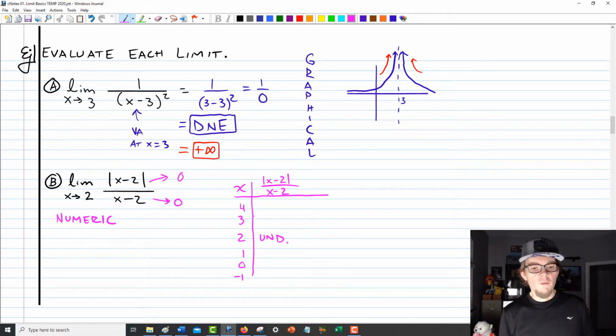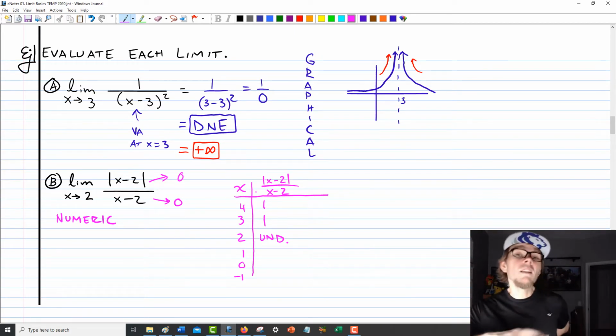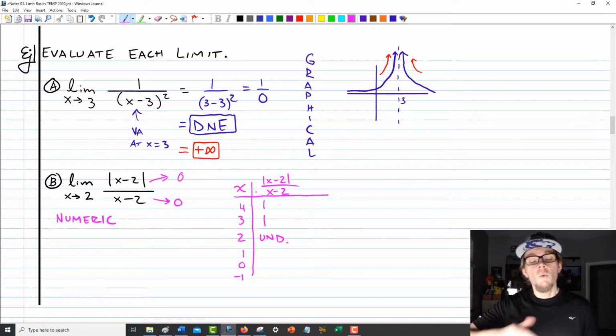From here, if we plug in 3, we'll get the absolute value of 3 minus 2 over 3 minus 2, which is equal to 1. If we plug in 4, we'll get 4 minus 2 absolute value over 4 minus 2, which is equal to 1. By the way, if we plugged in 5, 6, or 42, we'd get the same thing. Notice that the magnitude of the numerator and the magnitude of the denominator are completely the same. They're identical, which tells us that basically we're always going to get 1 for those values.